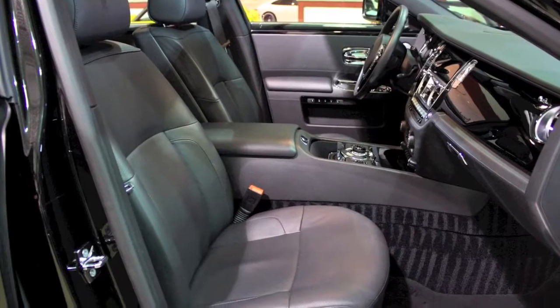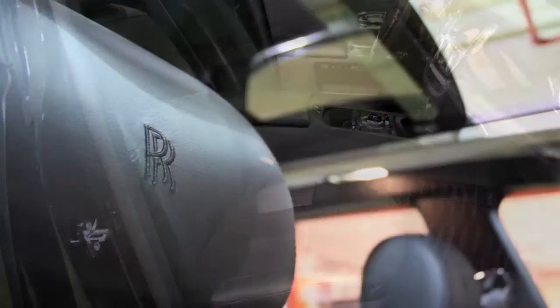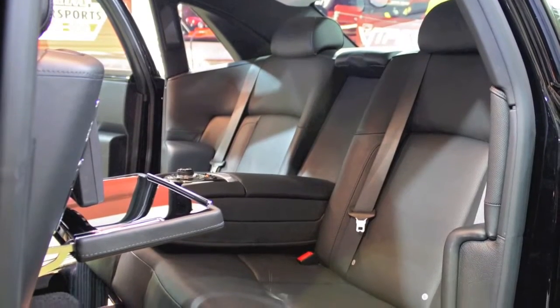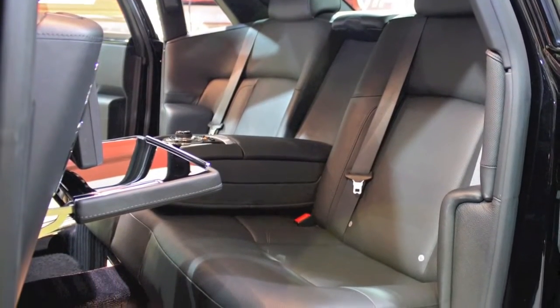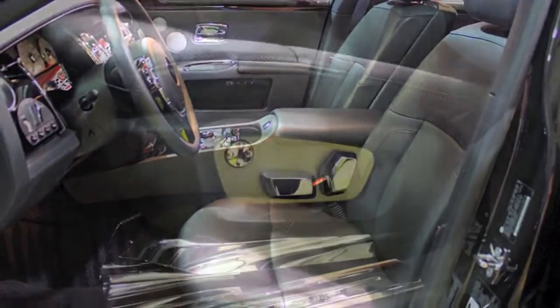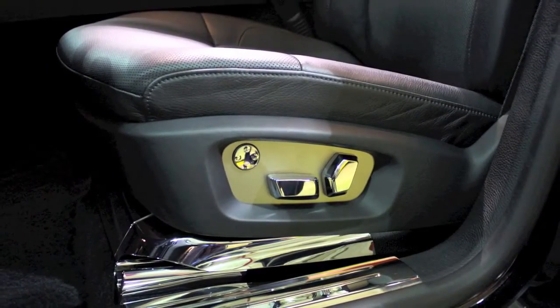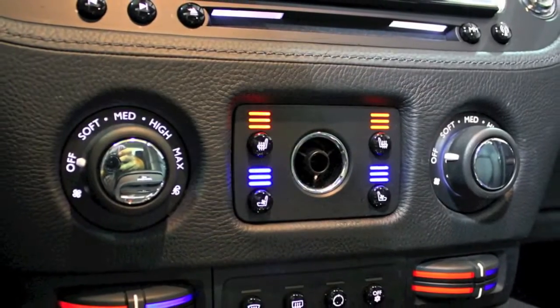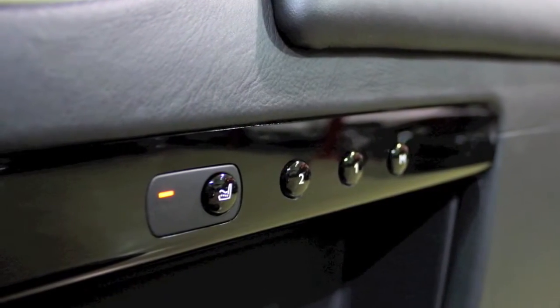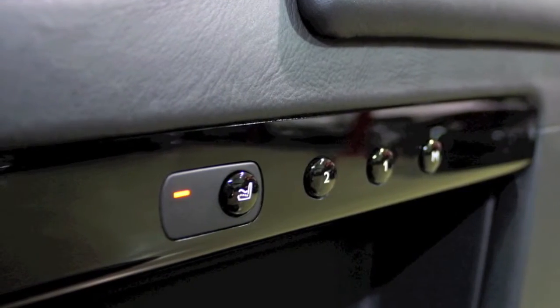In line with traditional Rolls-Royce elegance, the black leather is among the highest grades ever used in a passenger car. Just running a finger over the distinctively soft leather reminds you that this is no Mercedes-Benz S-Class. Large and very comfortable front seats. Both feature power adjustments and lumbar support, memory settings, and they're both heated and ventilated as well. This Ghost is equipped with optional front seat massagers, providing supreme relaxation with the touch of a button.